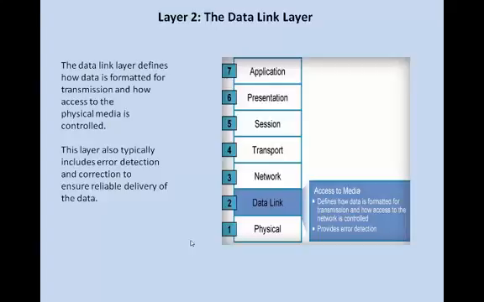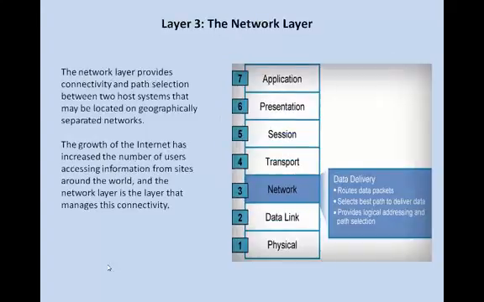We will know more in detail in next videos about the functionality and the devices to be used in this data link layer. So I'm just telling about the basic things. We should have the basic understanding about the 7 layers of the OSI model. So let's move to the next one, which is the network layer, and try to understand what is the network layer here and what is the role of the network layer in this OSI model. So this is the third layer.